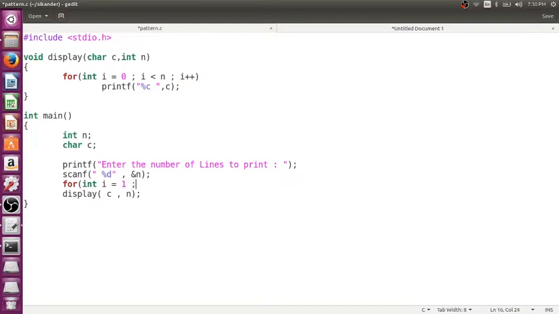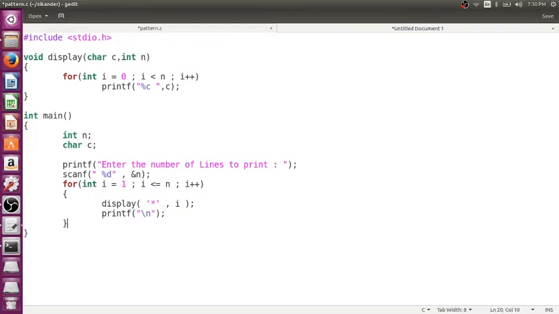Remember, I need to start with 1 here because in the first line I need to print 1 star, and then I'm going all the way up to n, wherein n is inclusive. For that purpose I've written i less than or equal to n, i plus plus. Now the character symbol is a star symbol, wherein this second argument, which is the number of times to print, first time it is 1, second time it is 2, third time it is 3. I'm just controlling with this, and then after printing the number of stars of each line, I'd like to print a new line here.